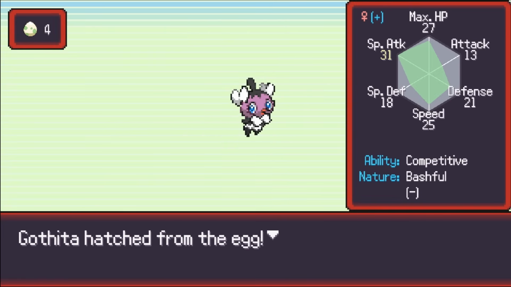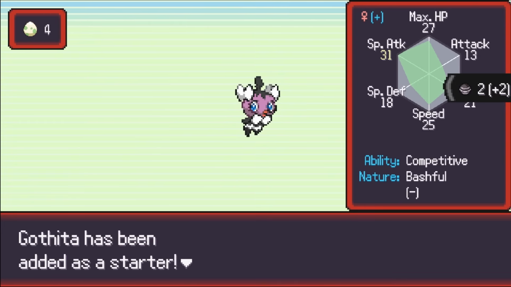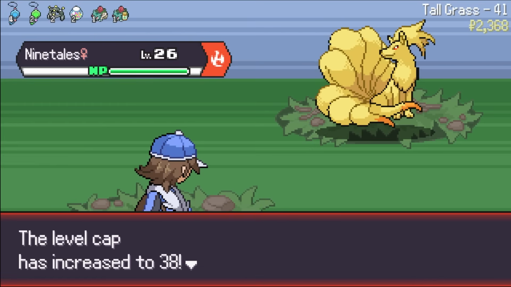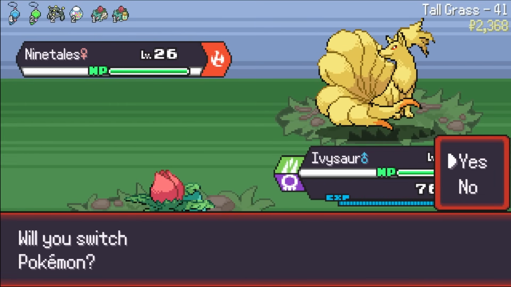And side note, whenever you hatch Pokemon, if you see little blue things, like ability and nature are both blue on here, and the female sign up there has a little blue plus sign, blue means that it's new. So like you got a new nature or a new ability or something. This is just a brand new Pokemon in general. And a 31 special attack, that's pretty good. And Moonblast right off the bat.